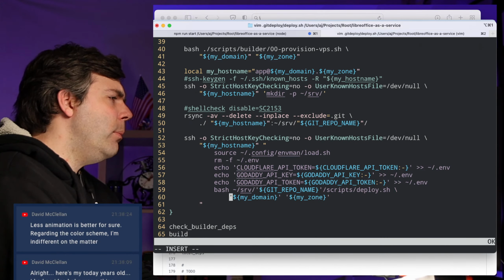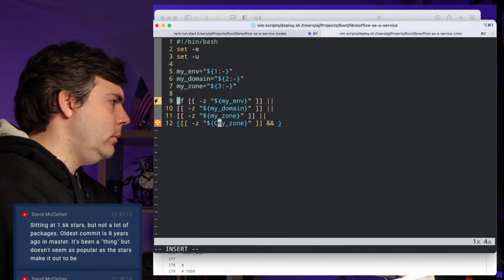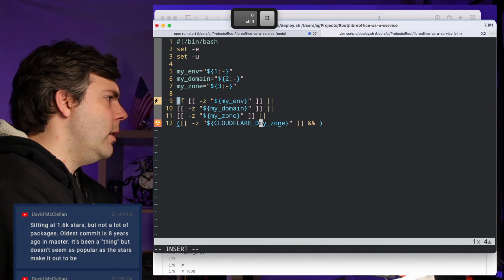All right, so if, and we're just going to do if my environment is empty, or, oops, my domain is empty, or my zone is empty, or, let's see, Cloudflare API key.